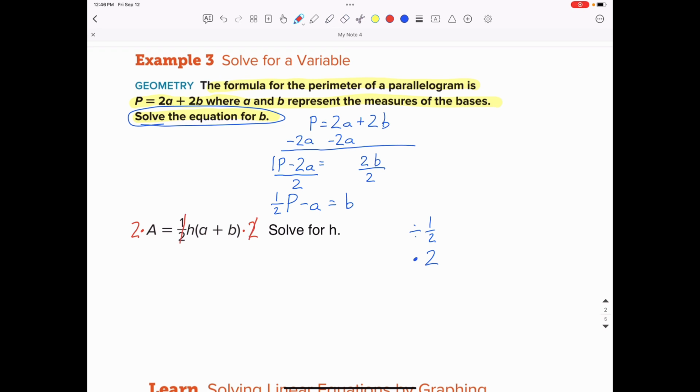Multiplying a half by 2 cancels out because a half of 2 is just 1, and the 1 wouldn't be necessary anymore. So you'd be left with 2A equals h times (a plus b). And again, we are trying to solve for h and get h by itself. So to get h by itself, let's divide both sides by a plus b. So solved for h, the a plus b's would cancel. The answer would be 2 capital A over little a plus b, and those are actually different variables.